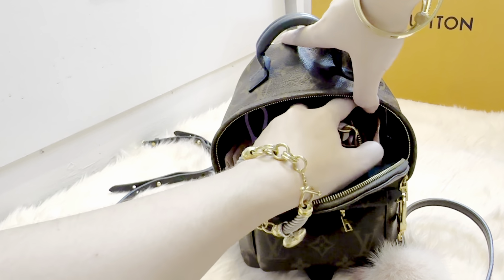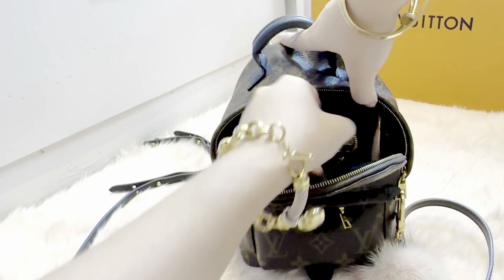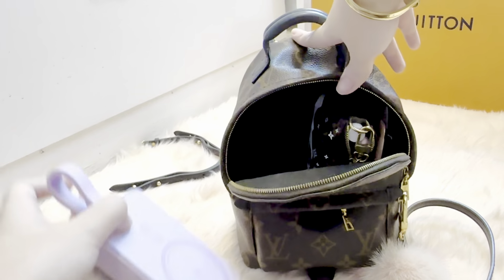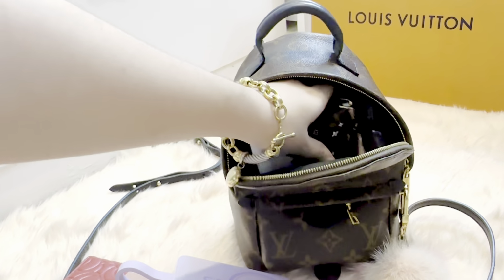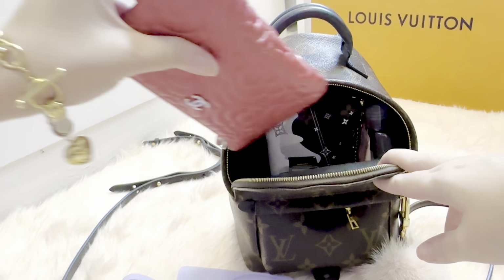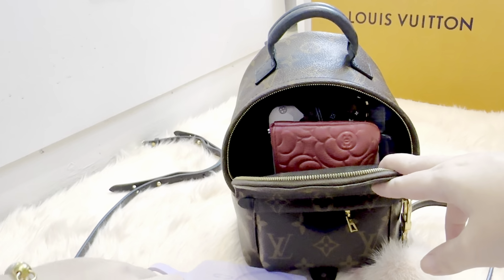And if you arrange them the usual way, which you can actually do, like how you would put things in a backpack, so for example, like this, you can still do that. Yeah, you can fit a lot like that.